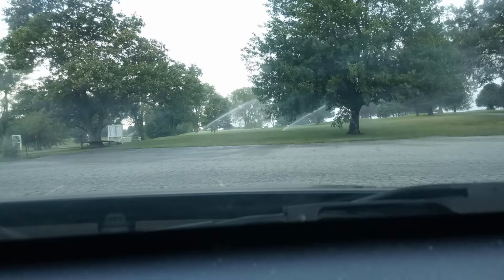Got 5 more minutes here. I'm gonna let that run. That's another thing. There's only two heads running on this. That's not really a good deal. I need to get one more running, but I'm afraid that area over there is already soaked, so if I take that valve out so it just automatically pops up when I turn that green on, because I gotta do it by hand, I'm just afraid I'll soak it that much more. This practice green is my biggest nuisance on this golf course, actually. You gotta turn it on by hand, and golfers like to park over there, you know. You always gotta make sure you get it early before you do anything else.